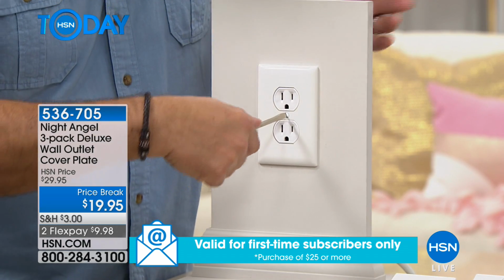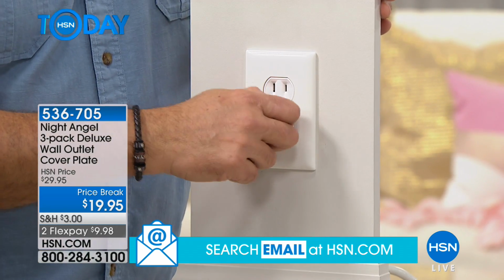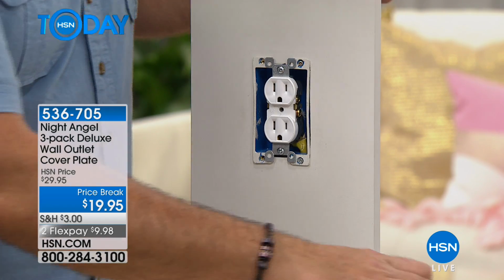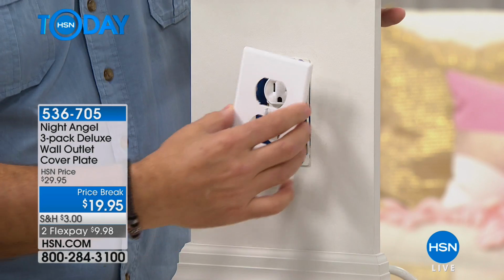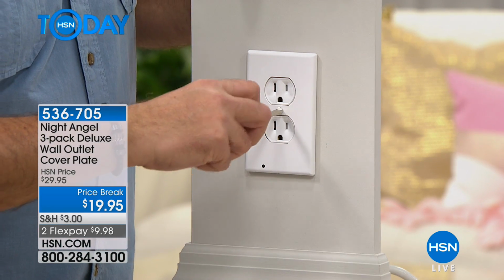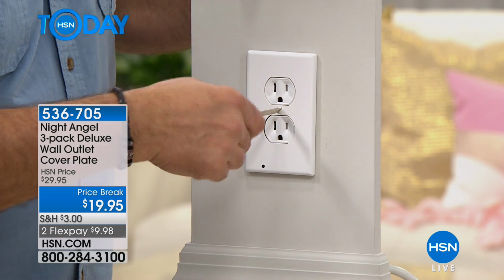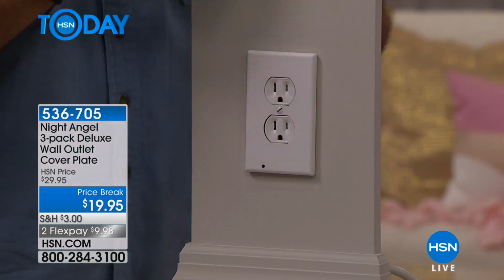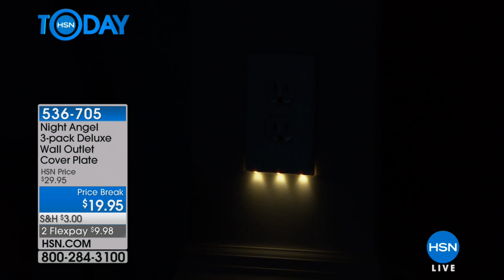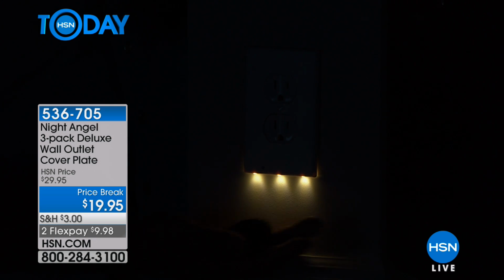So first thing you're gonna do is unscrew that outlet cover. Usually if it's the duplex, there's one. Okay. If it's the deco, there's 2 screws, top and bottom. So we're gonna take that one out. I'm gonna take one of my 9 nails, and watch how quick this is. And I'm done, that's it. Now all I've gotta do is just screw this back in, and installation is complete. Could that have been any faster or any easier to do? Now watch what I'm gonna do here. Oh, there we go. And that's gonna come on when I turn the power on. Boom, there. See how they came on? Wow. Isn't that amazing? I love the 3 lights. It's a great look from there.